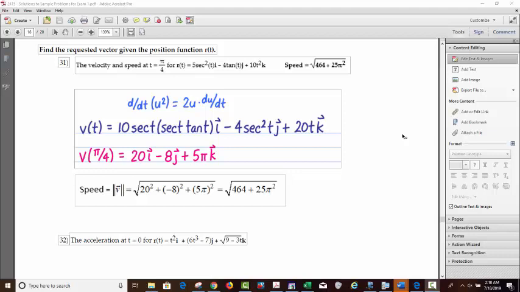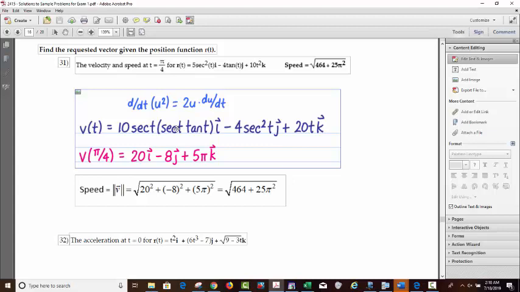And let's see what we have here. Now, we've got a little bit of a chain rule for this first one, 5 sec squared. So if you think of u being secant, you're just taking the derivative of 5u squared specifically, but let's forget about the 5 for a minute, which would be 2u du dt. So the 2 is going to multiply by that 5 to give you 10, and then the u will be secant, and then du right here in parentheses is the derivative of the secant, which is sec tan.